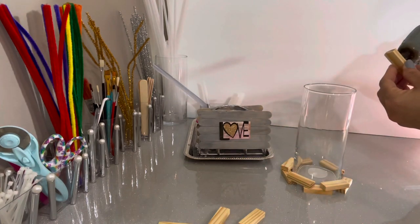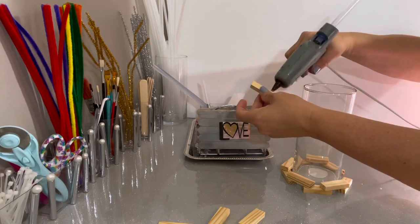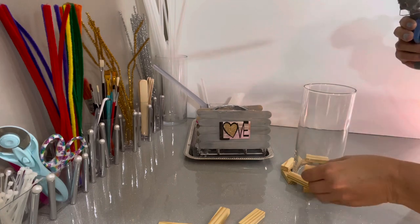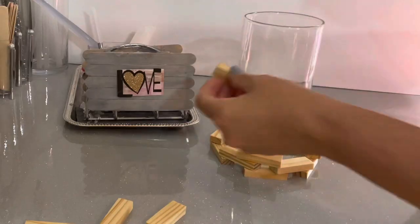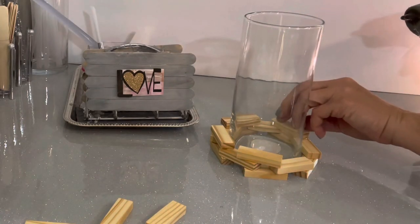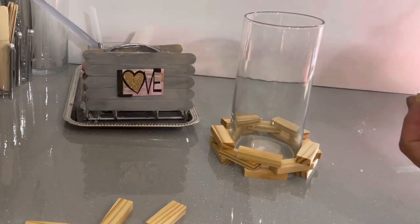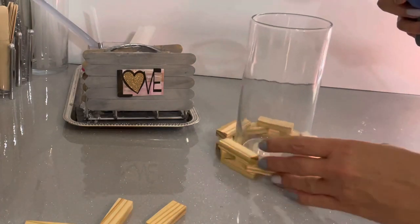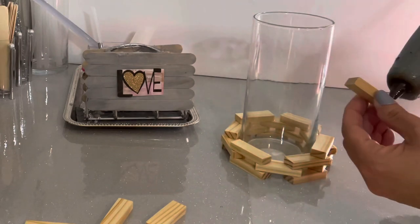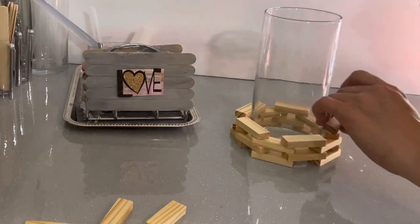That's great whether you paint your blocks ahead of time or plan to spray paint them after they're completely assembled. We're going to alternate every other block. I'm showing you the stair-step style, where each bottom block is not lined up 100% even — I move it over slightly each time so it looks like it's tiering up. You can also do it straight, right exactly over. It just depends on your preferred style.